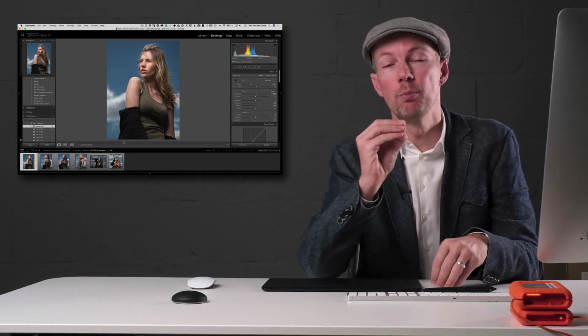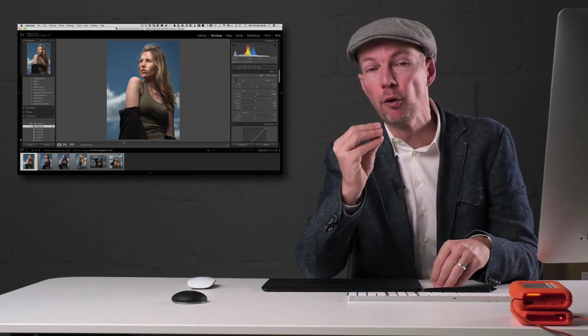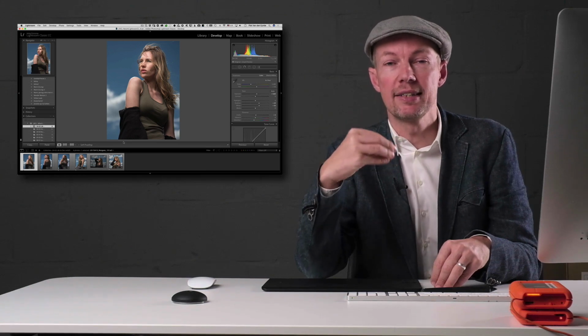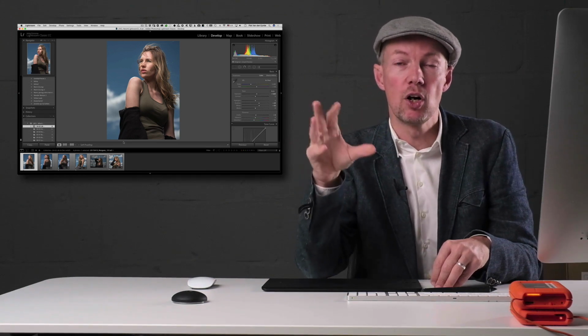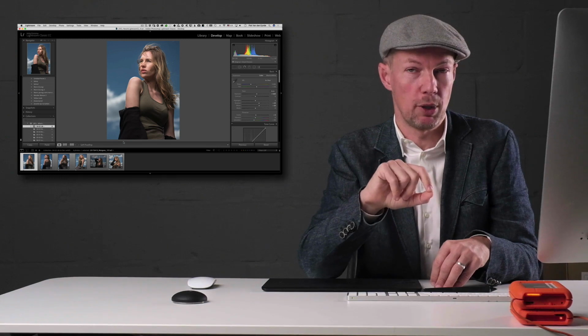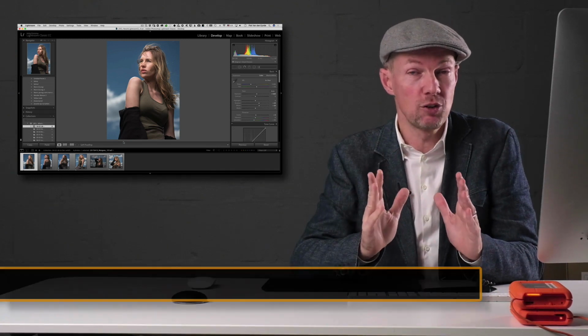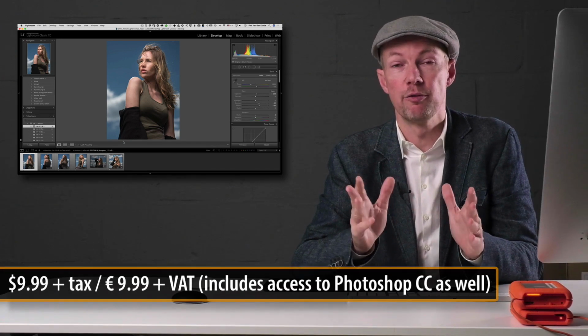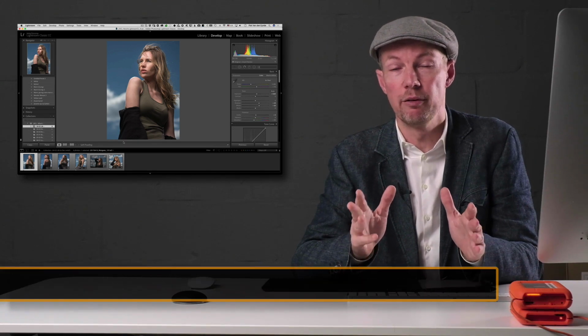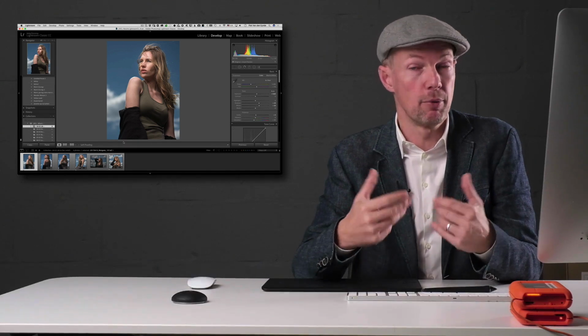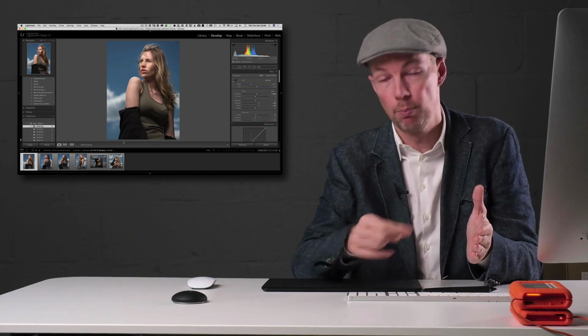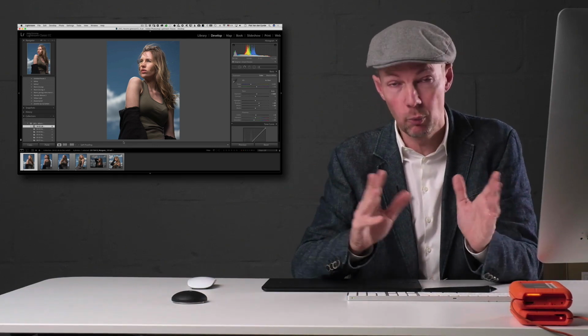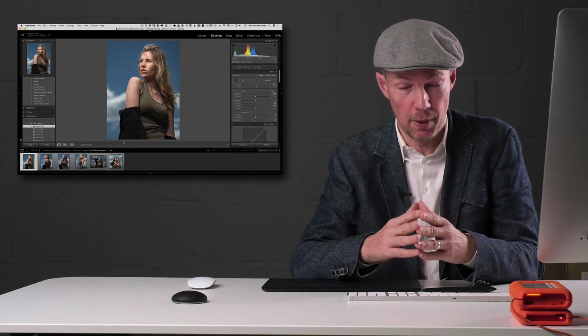In fact, Lightroom Classic CC, its full name is Lightroom Classic CC 7, but it's only available as a subscription. So this means that Lightroom 6 is the last version of Lightroom that is available as a perpetual license, which you pay once and then for which you don't need the subscription.